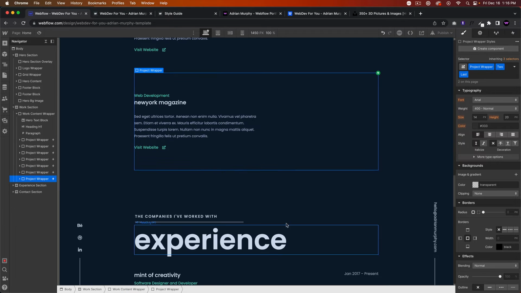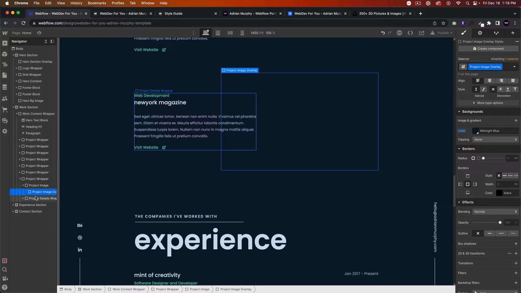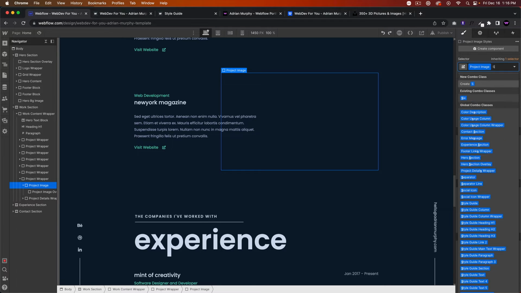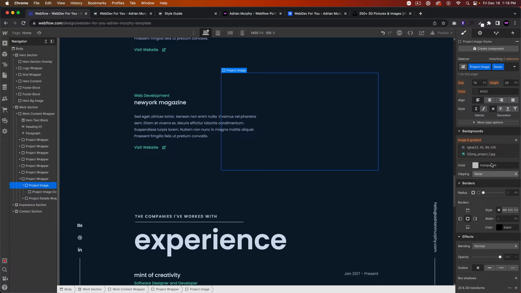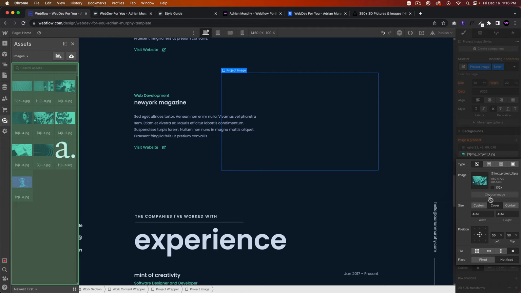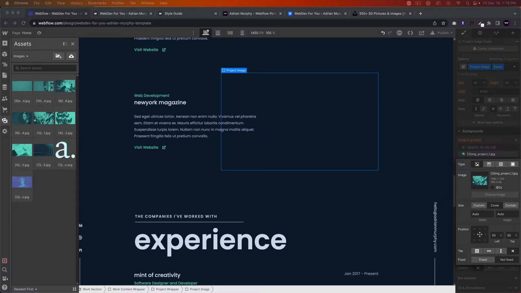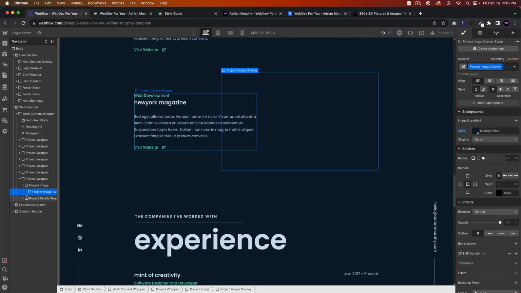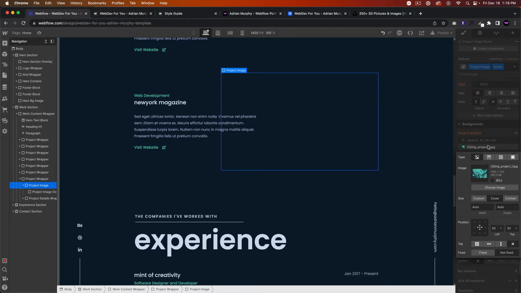So I added a new project wrapper, then I go into the project image right here. I'll remove 6 and then say 7, or let's capitalize it to keep it consistent, say 7. And then I'll just go in here, choose image. Let me drop an image from here and go to project image, and I'll just replace this image.